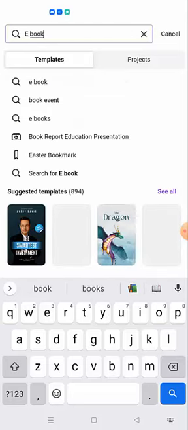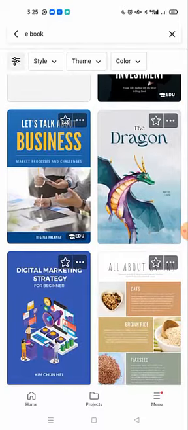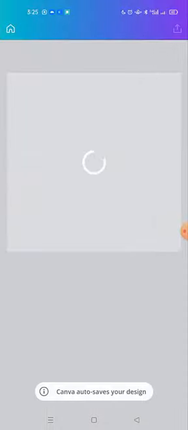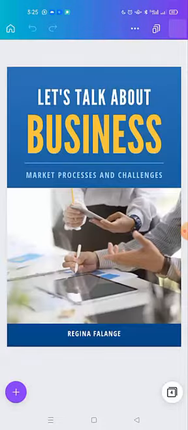So let's search and see. Okay, we already even have some options. So we're going to click on just one of them and check the size. But still, it can depend on you. It can depend on the place where the person wants to use the book. So you might want to ask the person, is there a required dimension? Because on some platforms like Amazon, there is a required dimension. There is a size that you must give to the book cover.